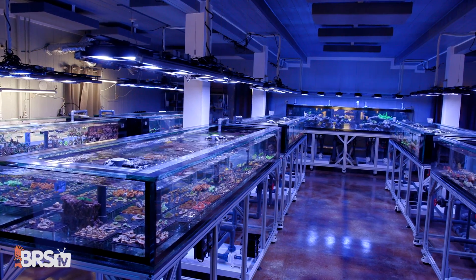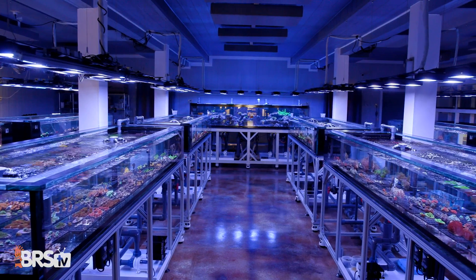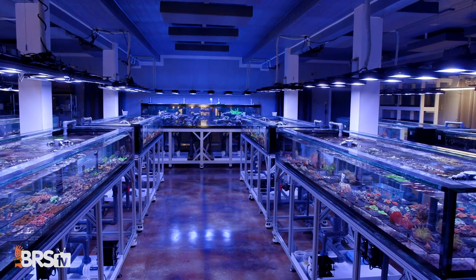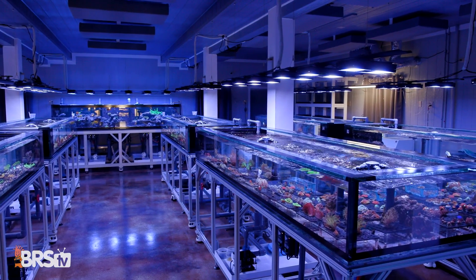We could have gotten away with using 10 lights on a 10-foot long tank, but we could also use 20 lights — double the amount, raise it up four feet. Almost all of today's lighting is designed to be mounted roughly eight inches off the tank, so when you get it high up, you're lighting the floor — there's a lot of spill to get light around the edges. Technically you could find more focused options, but then you create new problems.